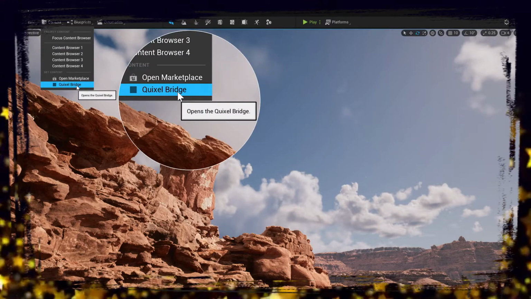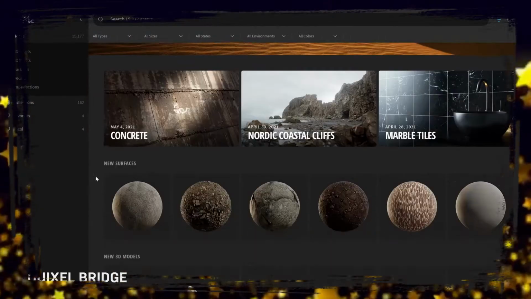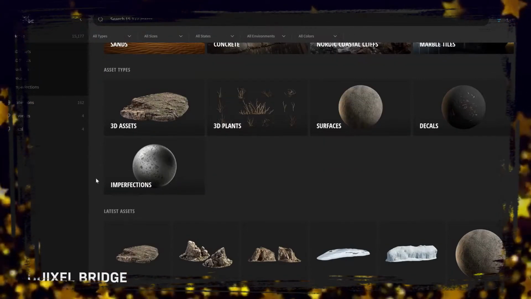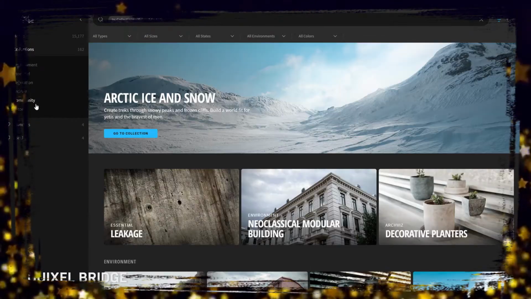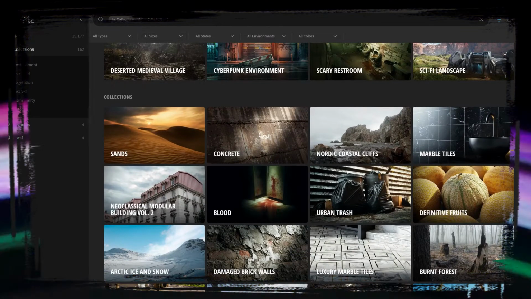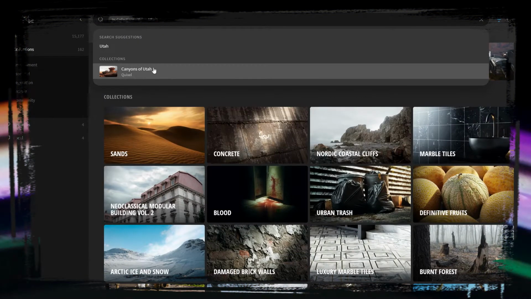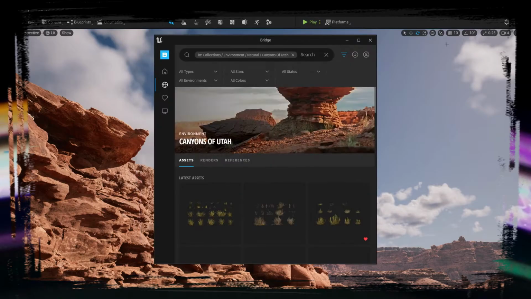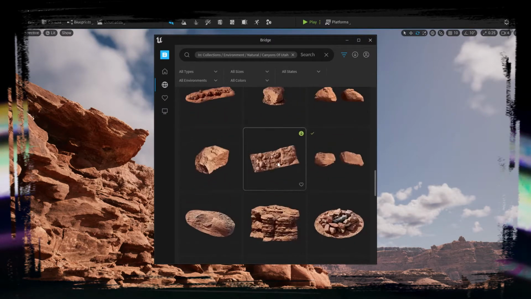With Quixel now being a part of the Epic Games family, we've made the full Megascans library free and open for all Unreal Engine users. Bridge, our online browser for Megascans assets, has historically functioned as a standalone application for quickly exporting assets in bulk directly into the engine, albeit separate from Unreal.